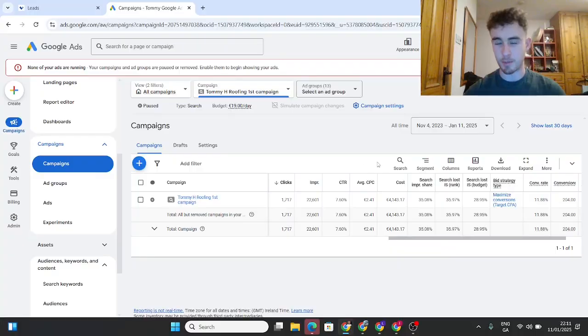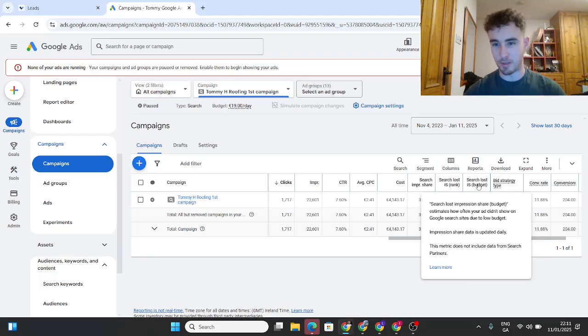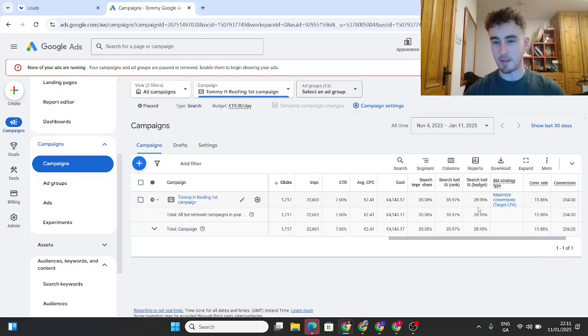And as we've seen from impression share, when we go to all campaigns and add the column for search lost impression share due to budget, this is the most accurate way of determining if this is affecting your overall performance, meaning if overall budget is affecting the amount of times our ads can be seen and the amount of leads that we're potentially able to be getting. And in this case, it is. And if the company in this case wanted to just get as many leads as possible and keep spending more budget, then simply by increasing their budget, we'd be able to do so, just because we're able to see here that they have a search lost impression share due to budget of nearly 30% in this case.